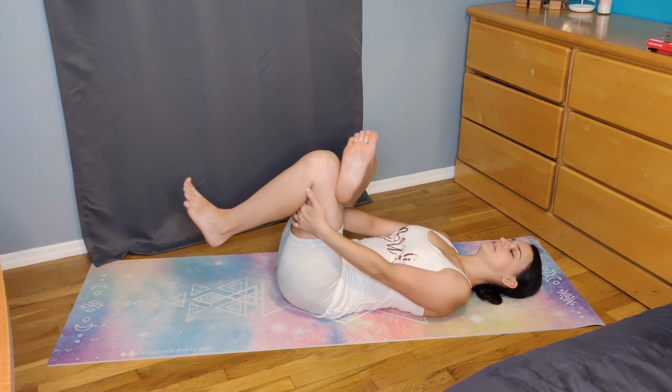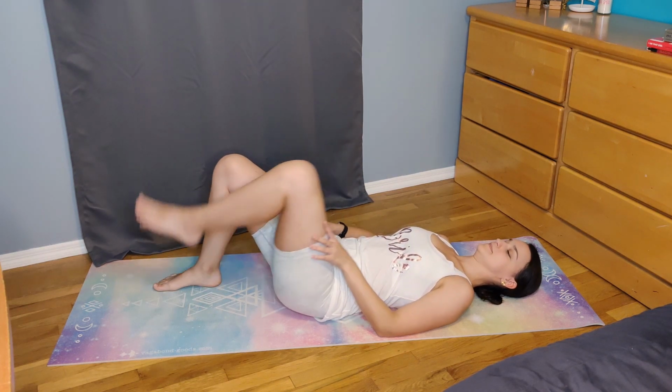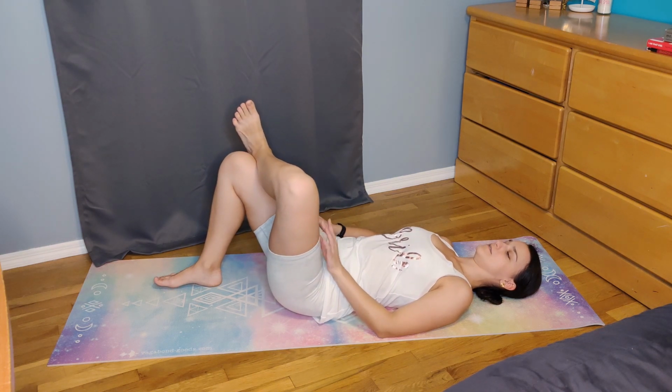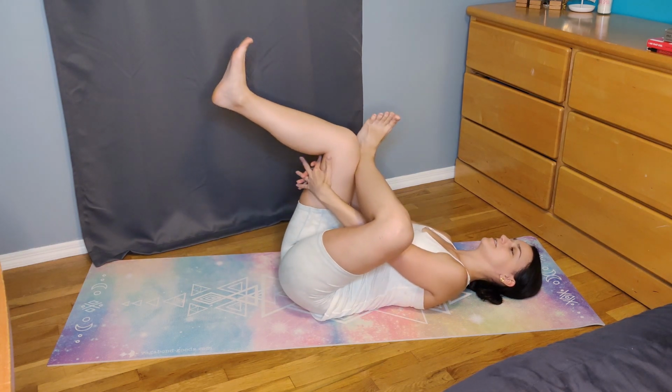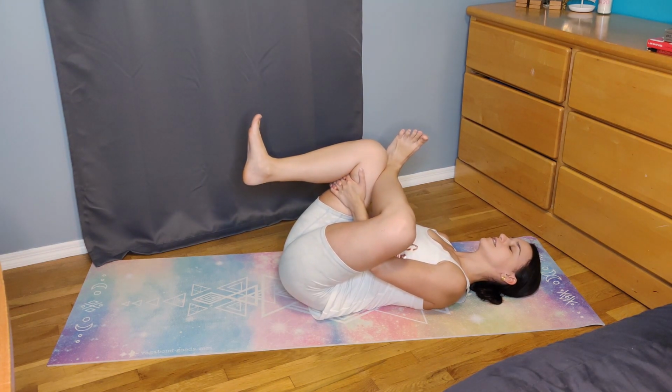And we're lowering down. We're going to do both sides one more time. So bring that left leg up over the right knee, reaching through, flexing your feet. Pull in, feel that stretch on the outer left hip, and breathe.